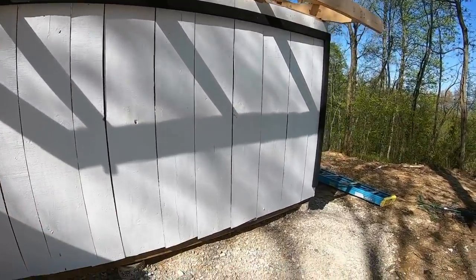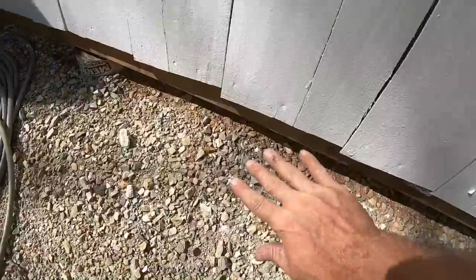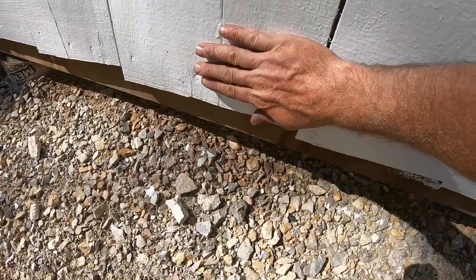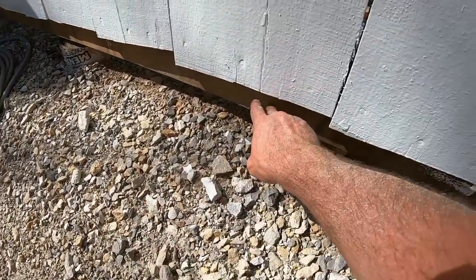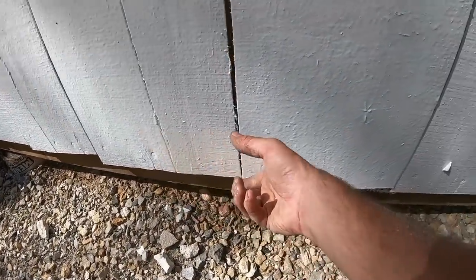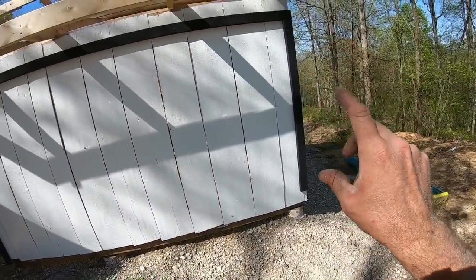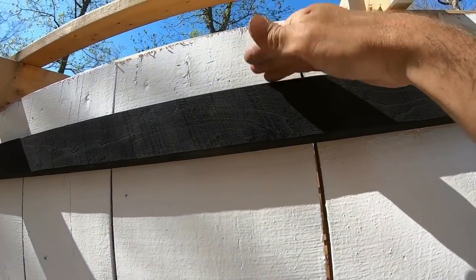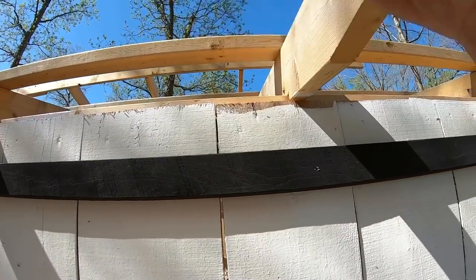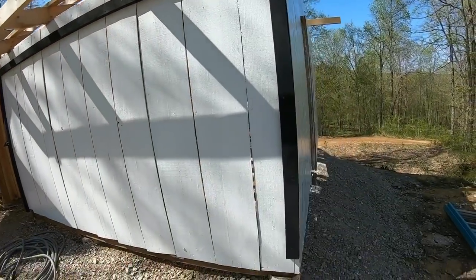Here's what it's all gonna look like. There will be a piece of that black trim that goes on the bottom. Remember, there's gonna be some galvanized wire that comes up, screws to this and goes out a couple feet, and then gets buried to keep the critters from digging underneath. So we get that wire up and we'll cover it with a piece of that trim, it'll be a little bit taller than what that is. That'll go all the way around. The soffit will actually sit on top of this and then nail to the bottom of that. That's the plan for that.